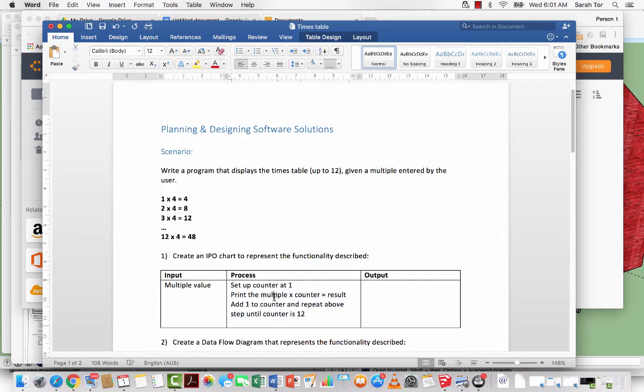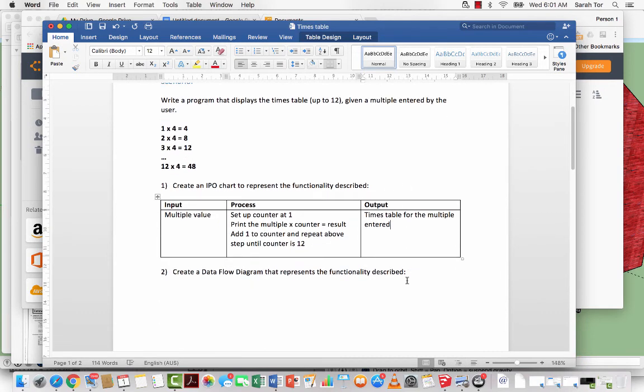And every time I print would be the actual times table is the output. Okay, so that's one way you could do this IPO chart.